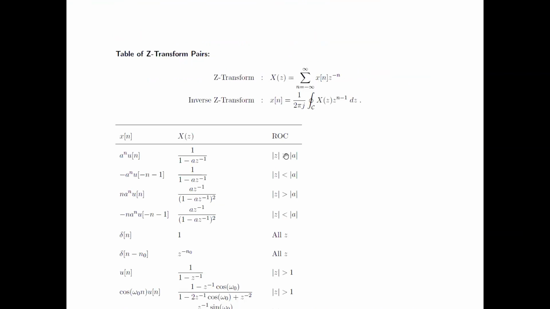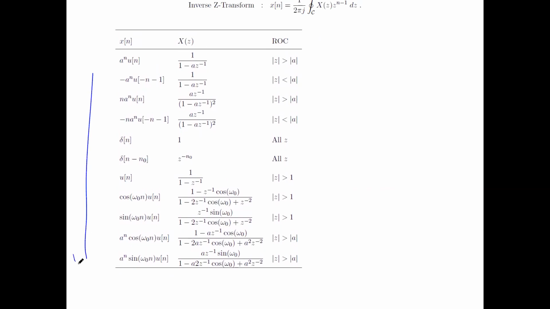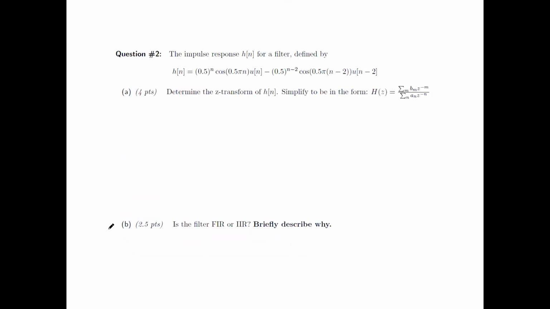So to determine the Z-transform, you need to go to the table. So just go down the list and you realize it's this one right here. Let's hope I get this right. Let's say I want to do this term right here, and I'm going to see that this second term here is actually very similar, but it has a time delay. So let's just do the first term because I don't have so much space to write.